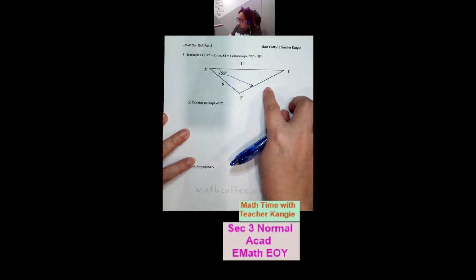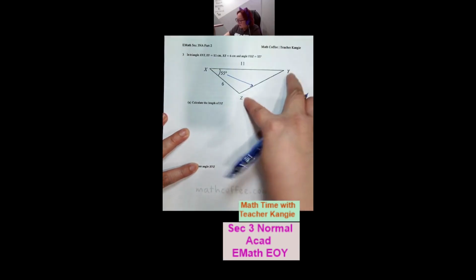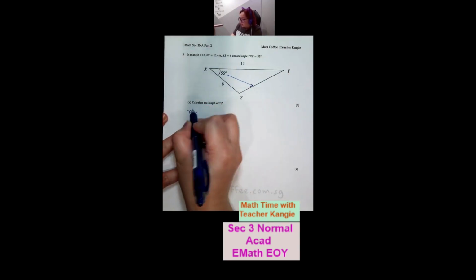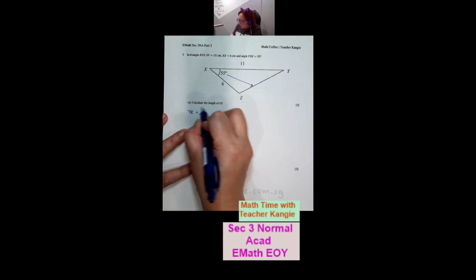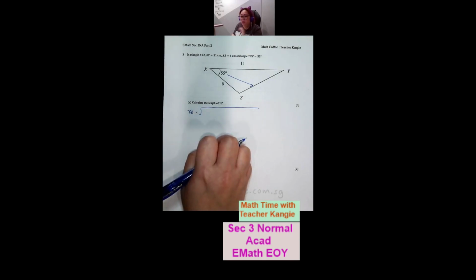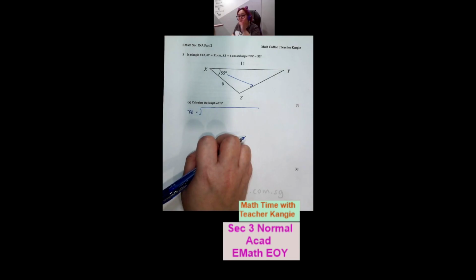So how we're going to form the cosine rule is, the angle that is given, the opposite side YZ must be on the left hand side. So I will write YZ is supposed to be YZ square, but I'm going to put square root. So therefore I no need to put the square. This is not Pythagoras theorem because there is no right angle triangle. Pythagoras theorem is only for right angle triangles.